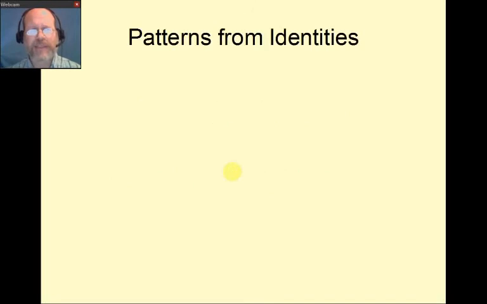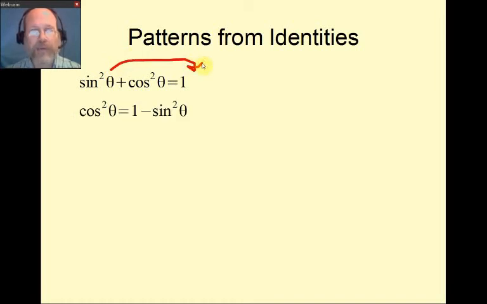Alright, so let's take a look at some of these things. Basically, there are going to be three patterns that we get from two identities. And the first identity is one you should remember pretty well from trigonometry. Sine squared theta plus cosine squared theta equals 1, the circle identity. And what I'm going to do with this, in order to make it more useful, is I'm going to subtract sine squared theta from each side, and I'm going to wind up with cosine squared theta equals 1 minus sine squared theta. So the pattern we're going to be working with from this is 1 minus something that's squared.